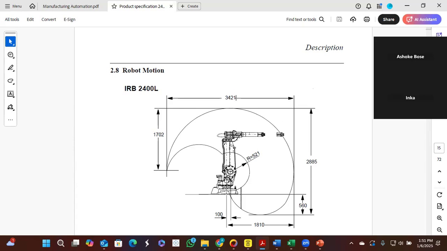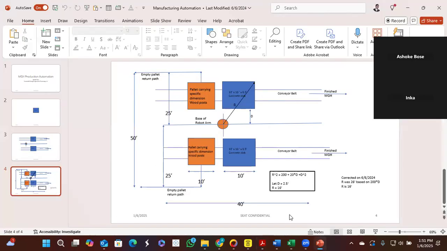Because this robot, the one that I've given 16 foot, is actually three-dimensional, right? It is not going on the X side only. I'm showing you only the plan, but actually this R that I have calculated here is orthogonal. It is going not just X, not just Y, it is going in X, Y, Z, three directions. You are with me. Okay, I am clear.